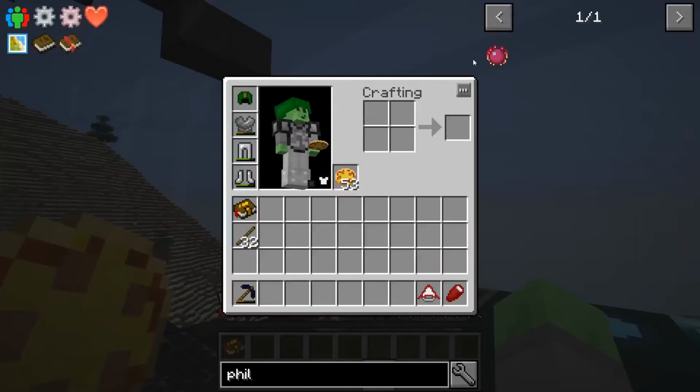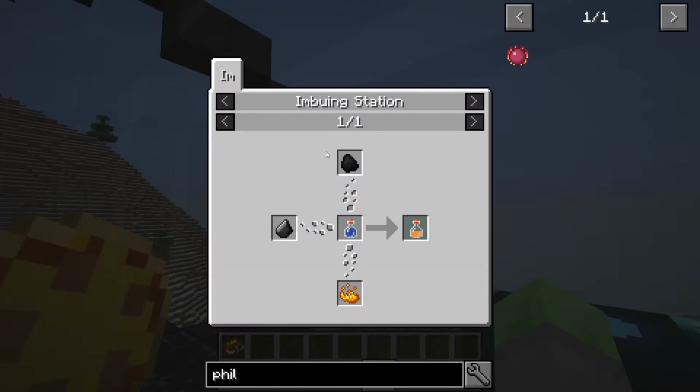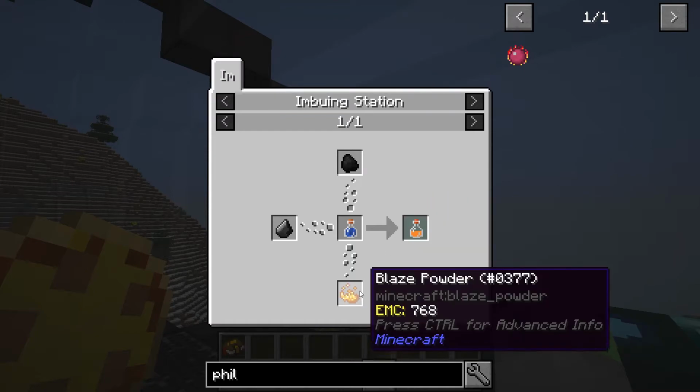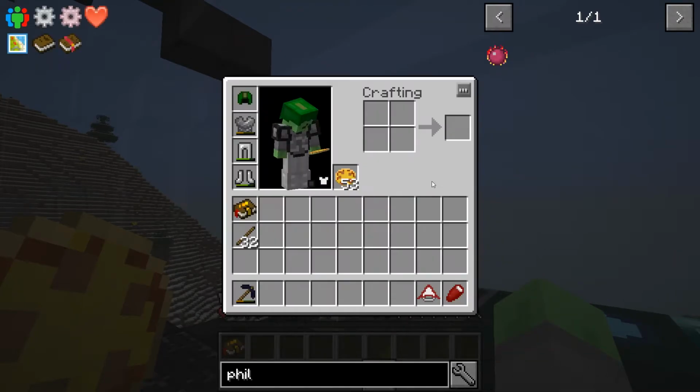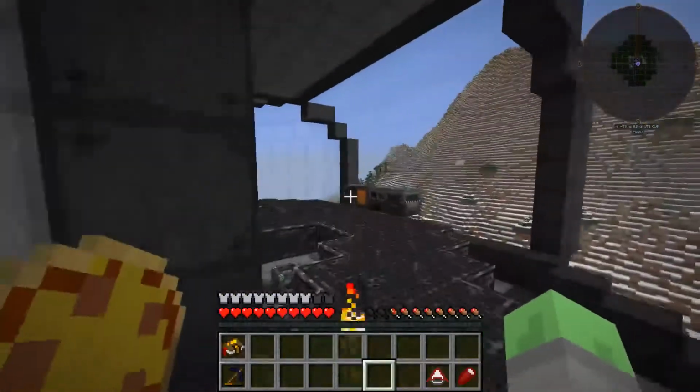Now we want to work on our fire imbues right here. The fire imbues, we need 8 of them. Each require 1 blaze powder, 1 water bottle, 1 flint, and 1 coal. So we need 8 of them, so let's get that stuff put together.